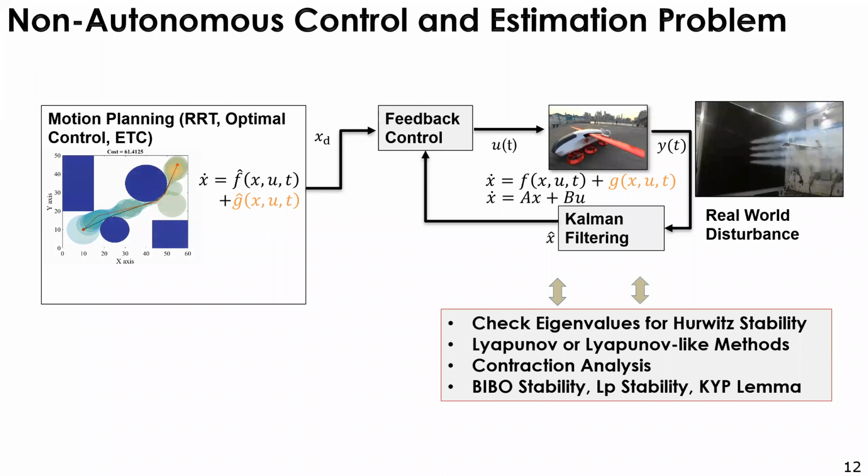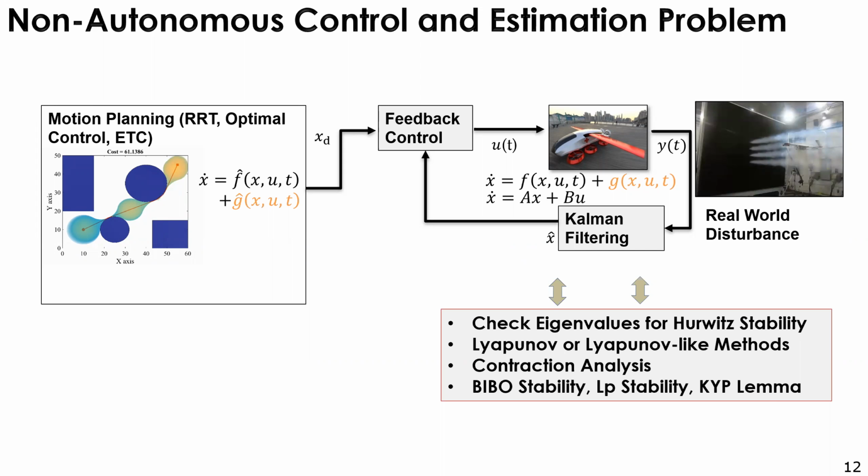This is the conventional way of control. You have feedback control, a plant, an environment, and you can do some estimation. Typically, for a linear system, you use a Kalman filter or a variation like the extended or unscented Kalman filter, and then you can check the stability of your closed-loop controller or estimator. Then you have a separate motion planner. You can use a randomized method like RRT, or an optimization-based method to optimize a cost function, but they are not really integrated.